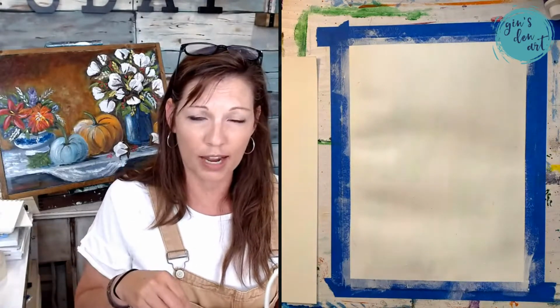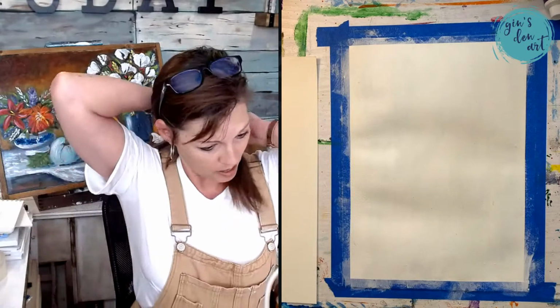The next question you're going to have is, why are you using watercolor paper? Because I bought a bunch of watercolor paper and I see a lot of acrylic artists use it. So why not try it?